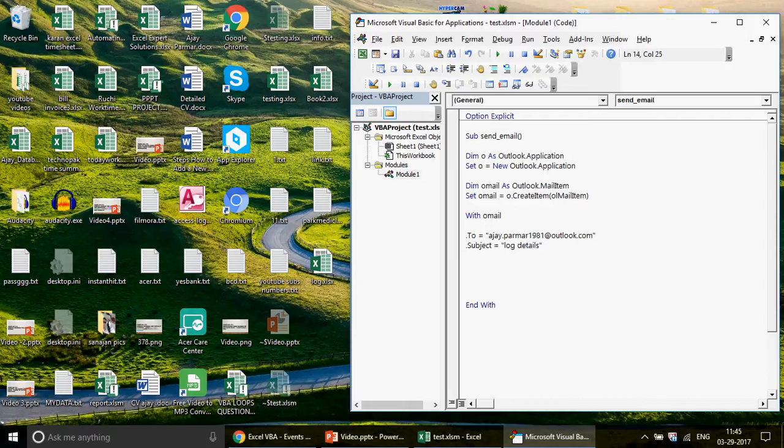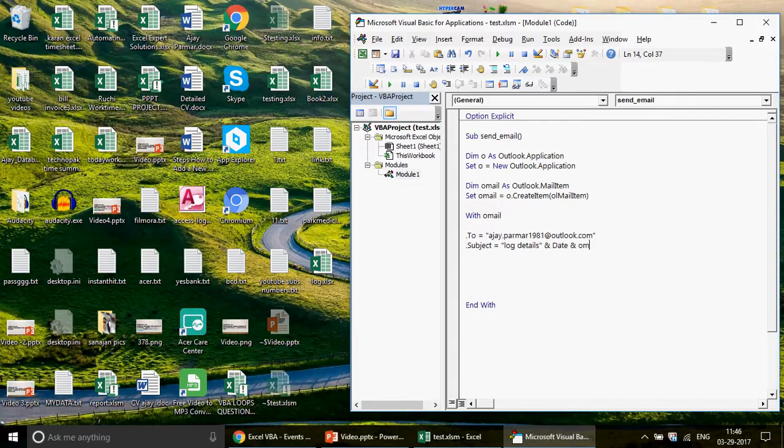Of course you can join it with the date as well, so that in the subject the date can also be mentioned, right? It's all up to you. And then what else you want? Or you can also do one thing. You can also write here the sender name with the date. For example, whosoever has opened that file, the name should also be there. So with the date, you can write here the sender name as well.